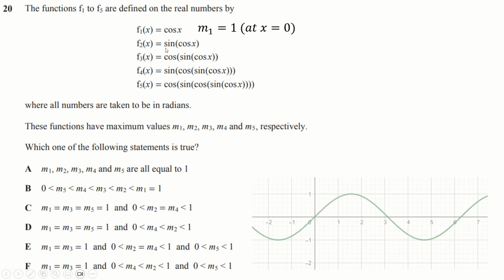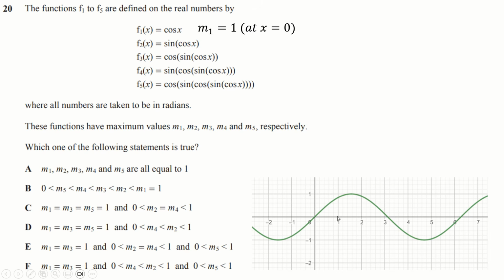Now, if you look at the sine graph, you want to get as close to pi as possible, because sine maxes out at 1 if you can input pi, but you can't make cos of x pi, because pi is too big. It's bigger than 1. The biggest you can make cos x, as we just said, is 1. So the biggest input we can put into this is 1.